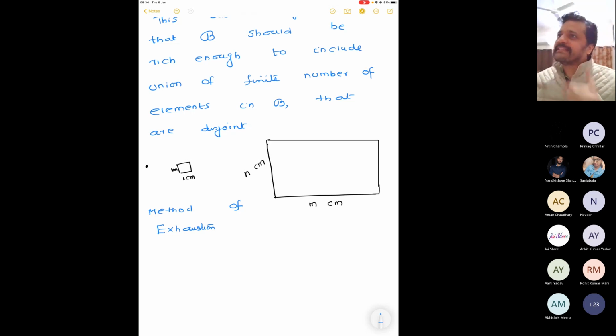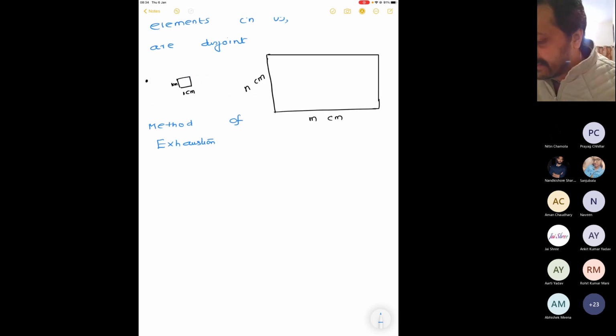Now, can you translate this in the language of sets? So what are you having? You have, let us say, E1, E2, E3, E4, etc., which are all measurable. I know all these things can be measured, like polygons. And one is contained in the other. They are becoming better and better. E1 is contained in E2, is contained in E3, etc. Let me write it like this. Suppose the method of exhaustion translates to this language.